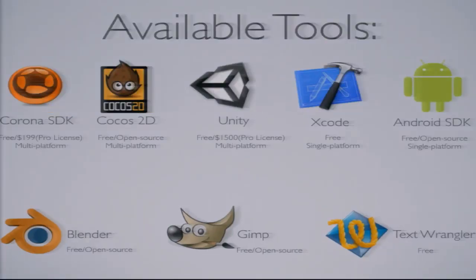multi-platform 3D game engine. And a lot of people, it's a misconception. A lot of people think that 3D games cost a lot of money to make because of the software. Like Maya, which is a 3D modeling suite, costs $5,000. But there are free alternatives that are equally as powerful. For instance, Blender, which is free and open source, and Photoshop. There's an alternative for that, GIMP, equally as powerful and actually preferred over Photoshop, and Text Wrangler, which I use for code editing. And then the last two are the most popular because they're the most well-known. Xcode, which is developed by Apple.